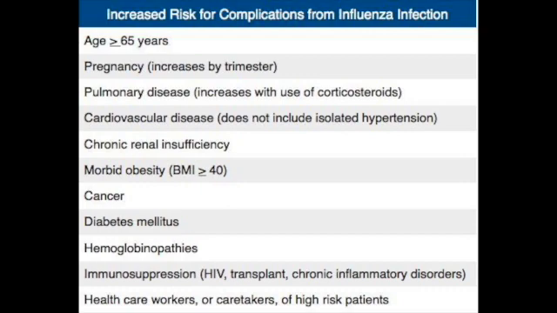For timing of the vaccine, the influenza vaccine should be administered annually to everybody 6 months or older, ideally before the onset of influenza activity in the community, by the end of October in the northern hemisphere, and by April in the southern hemisphere. Contraindications are anaphylaxis to the influenza vaccine, Guillain-Barré syndrome within 6 weeks after a previous influenza vaccine, and also a current high fever in infants under 6 months of age.